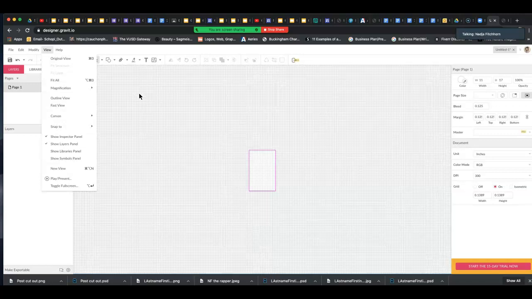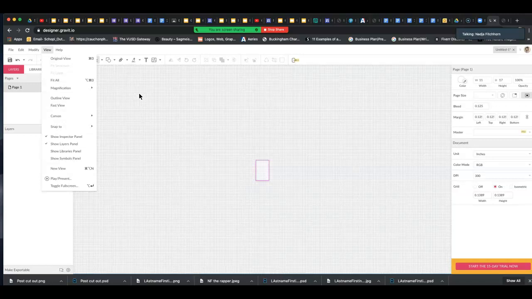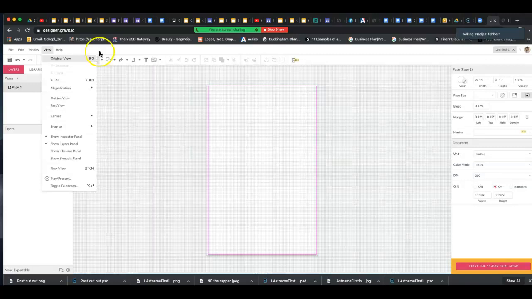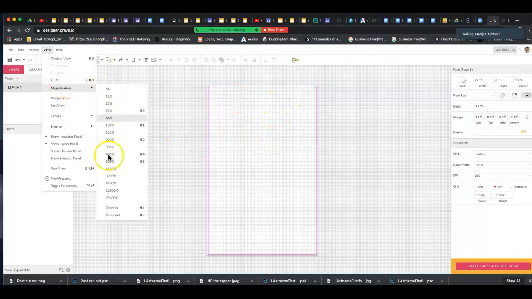But let's say you zoomed out or you're in a specific area. Here, this is telling you if you want to view it back to original, it's Command 0, or if you're on a PC or a Chromebook, Control. Either way, it brings it back to the original view. I like it so it fits just a little. I usually like to start off here and then I move in and out. Here you can do magnification.